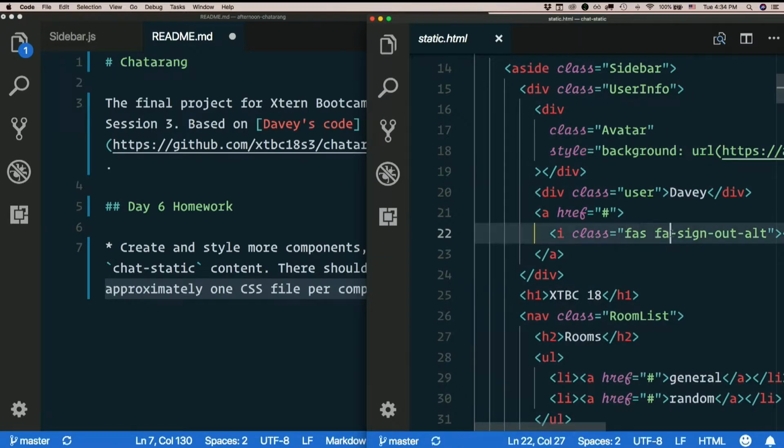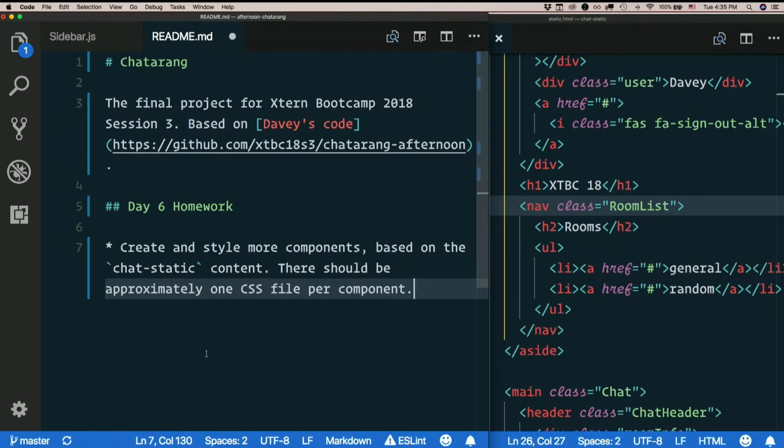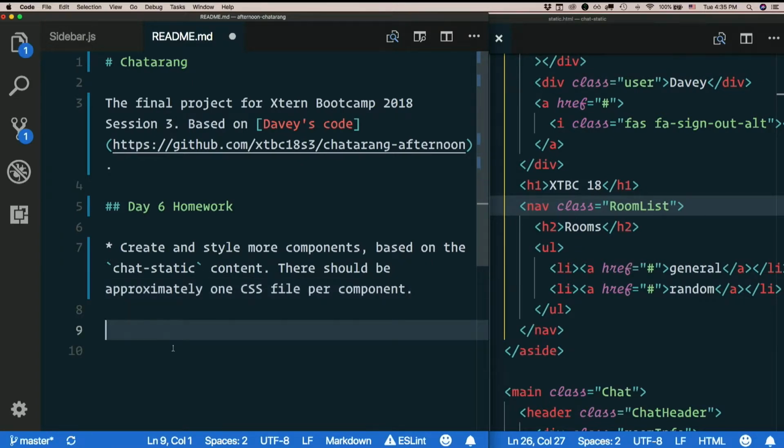So another thing you can do is look through the markup for any class names that are capitalized. That's a pretty good indication that I intend that to be a component. So use those as your guides, create some more components, and try to style them. I'll go ahead and tell you now, if you see any hover and stuff like that in the CSS, you're going to struggle to make that work. So just ignore the hover rules and stuff for now, and I'll show you a trick tomorrow for that. Not tomorrow, right. So we'll skip straight to Super Mega Bonus Credit Hyperfighting, because this is rather ambitious.